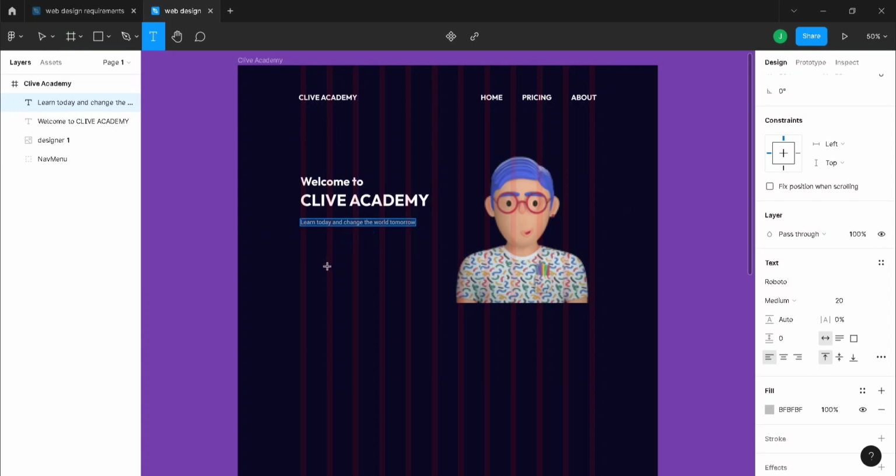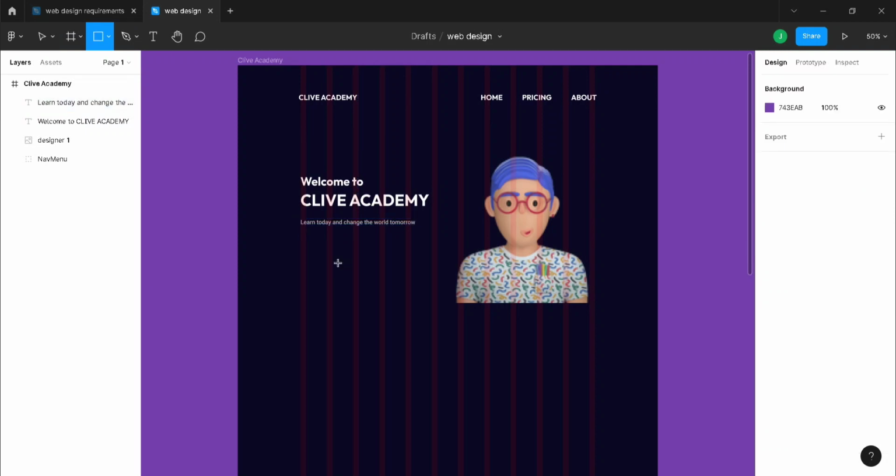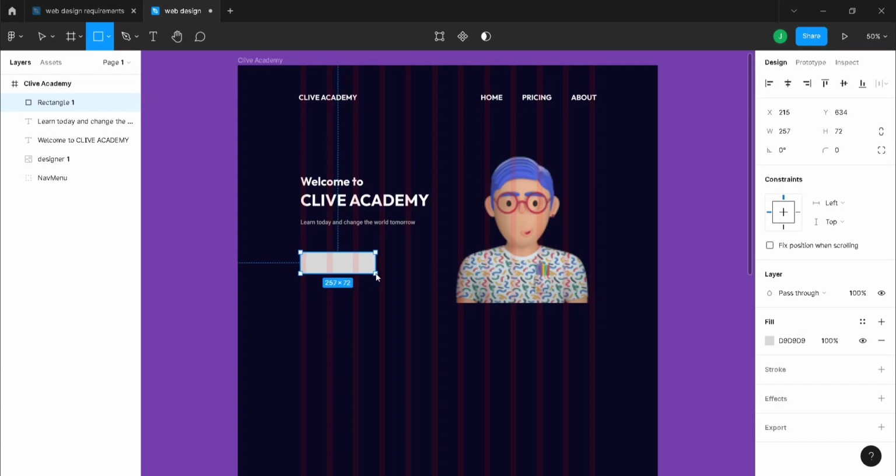Okay, and we will create a button. Sorry, just made a small mistake here. Okay, fine, we'll create a button here. I'm pressing R for creating a rectangle, and I'm giving a corner radius of 25, and I'm going to change the color of this button to, okay, wait a minute, I will give some code. 4F4BB9.